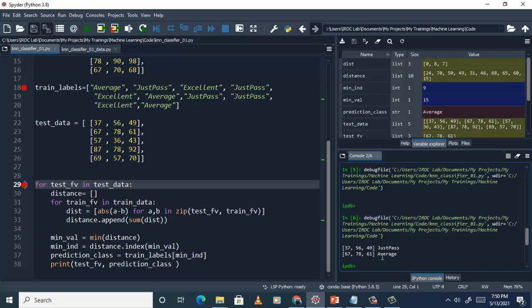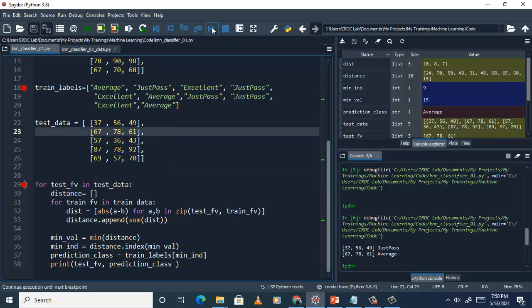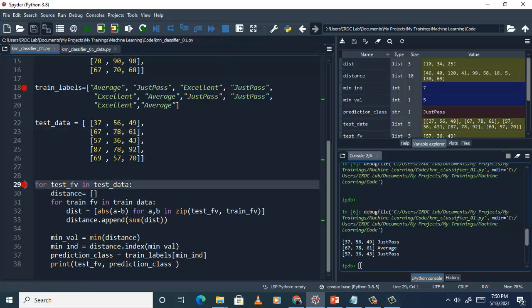you will see the next feature vector, which is 67, 78, 61, average. Now the next one will be this one. You can see 57, 36, 43, just pass.